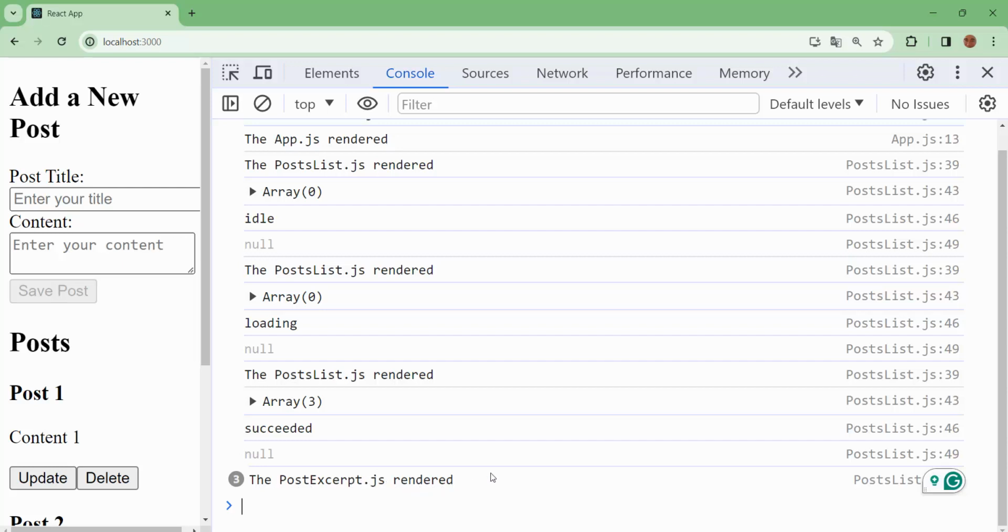If post excerpt rendered 3 times like this, we would see 3 times post excerpt rendering, but we see only one, and we see the number that actually post excerpt is rendered 3 times, but behind the scenes, with some short process of the reconciliation algorithm.